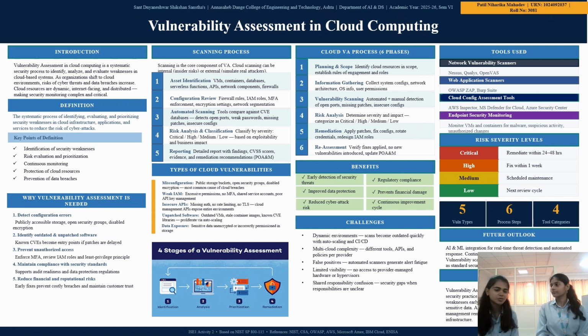So, what are the actual threats? Like, what are the things you are trying to find out? Okay, so I'll break it into five main categories based on what is constantly happening. Number one, and this is the big one, is misconfiguration.